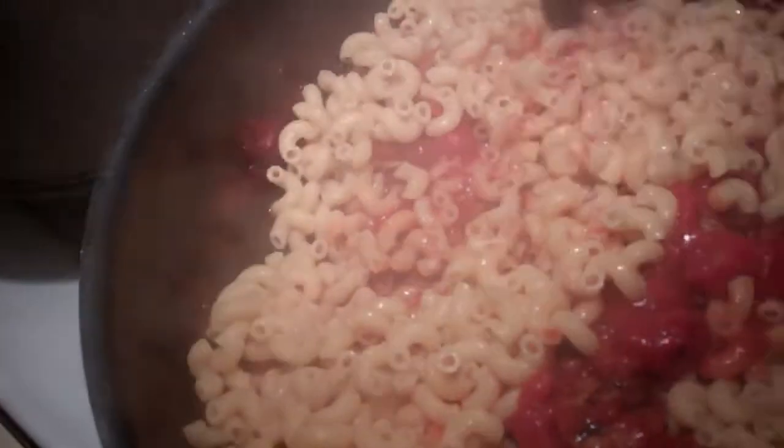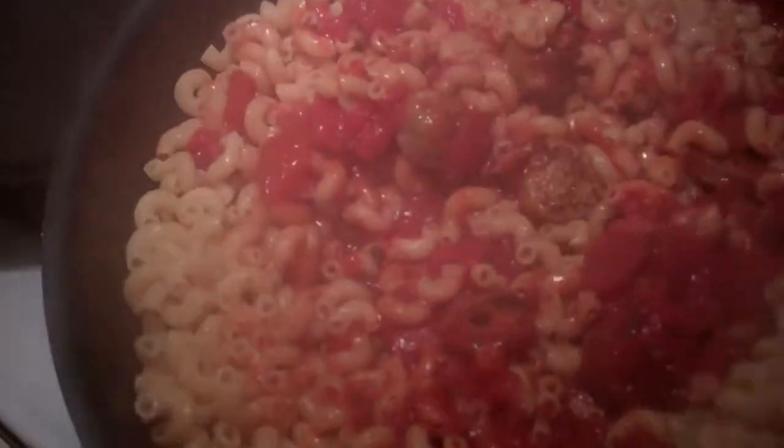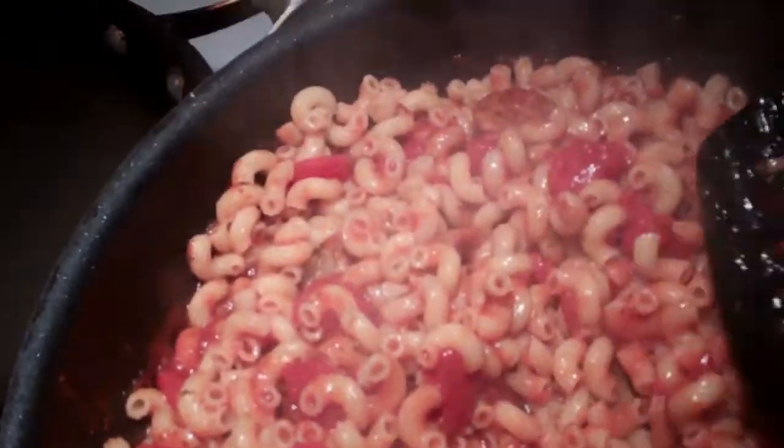Not only is it fun to make, but it's good for your pores. And mix it all up. This is a great dish for potlucks or church suppers, or large gatherings, because it's tasty, it makes a lot, and it's easy. Oh, and it's really inexpensive.